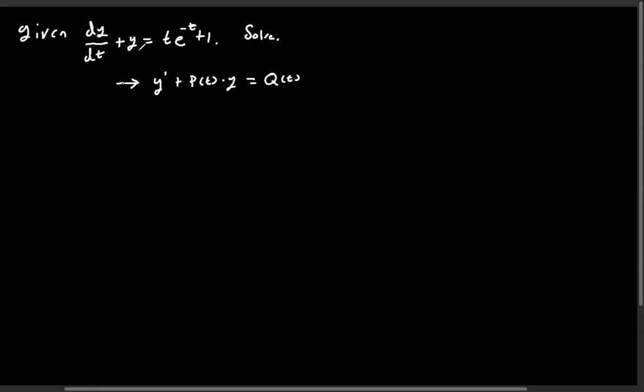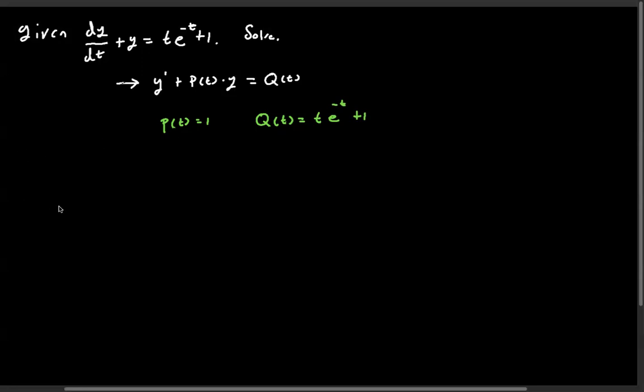In our problem, what are our P and Q's? For this problem, we just had the coefficient of 1, so P of t equals 1. That's fairly easy. Over here, this is kind of ugly, so I don't know how this is going to play out, but Q of t equals t e to the negative (t plus 1). Well, we've analyzed it. It is of this form, so what can we do?